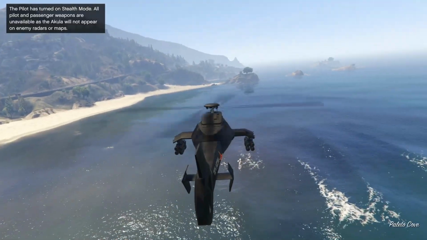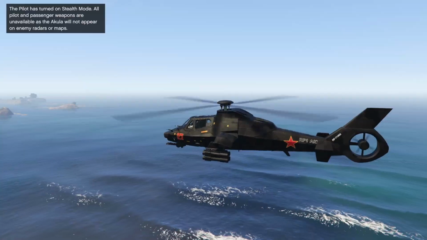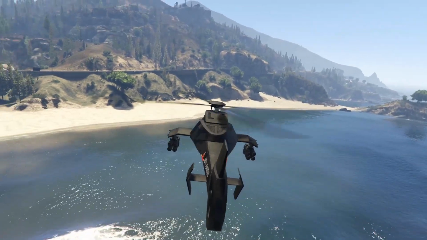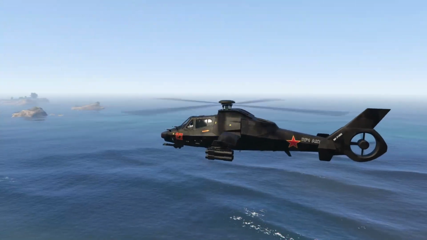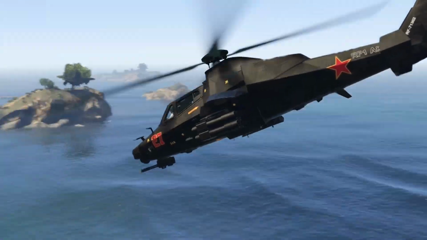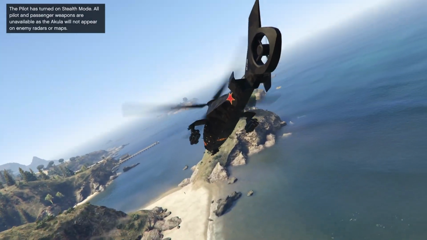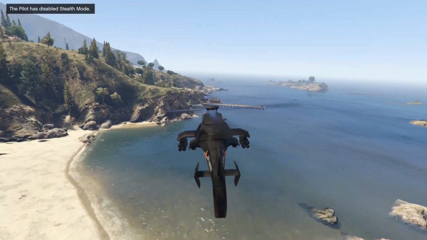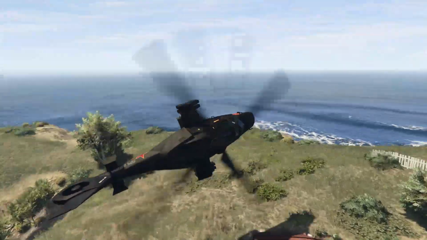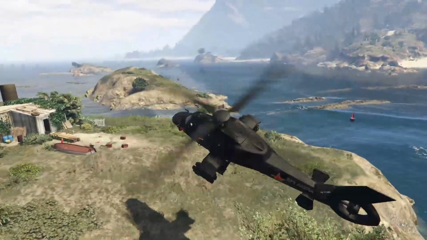Up next, we have the Akula, which is probably one of the most worth it investments in the entire game. First up, the Akula comes equipped with stealth mode, which, as you can see, is toggleable with those little side vents right there. That means weapons are disabled and you will not appear on people's maps. It also makes getting away from cops a lot easier. And when I say makes it easier to get away from the cops, putting yourself into stealth mode will reduce you to a 2-star immediately.